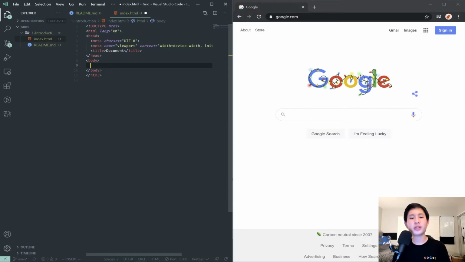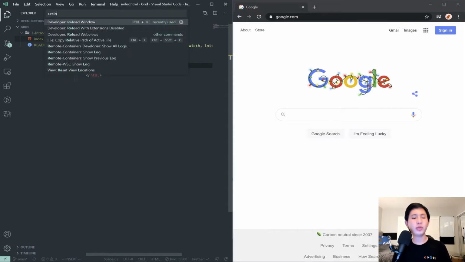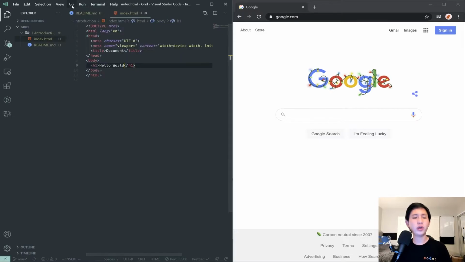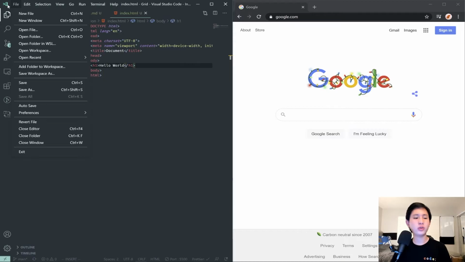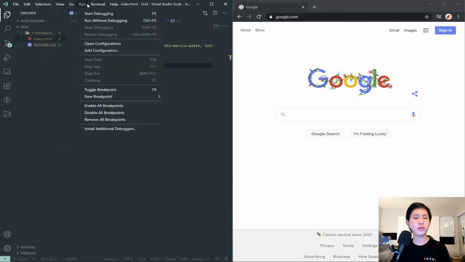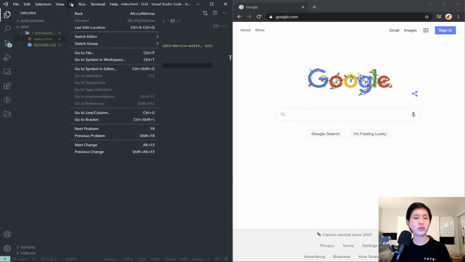Now, just to make sure that this is working, we will create a quick h1 tag, hello world. And then if you've installed that live server program, you might need to reload by going to the command palette, which, let me find where it is, Control-Shift-P.